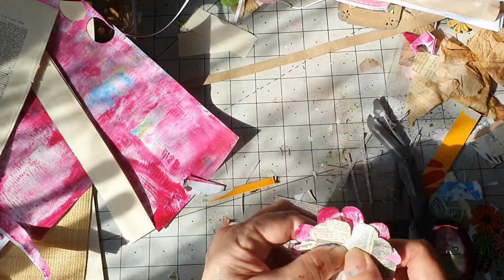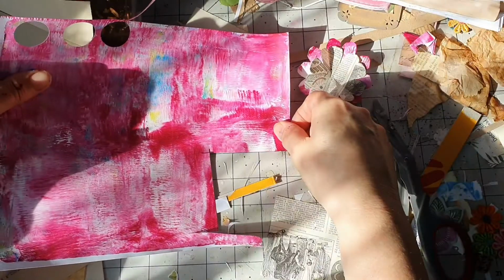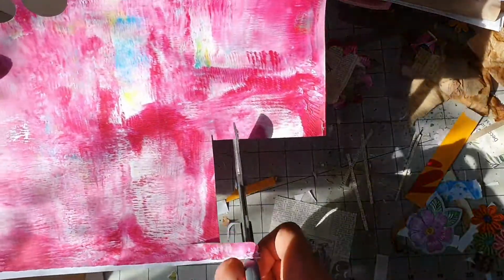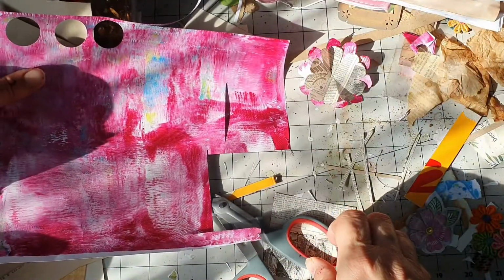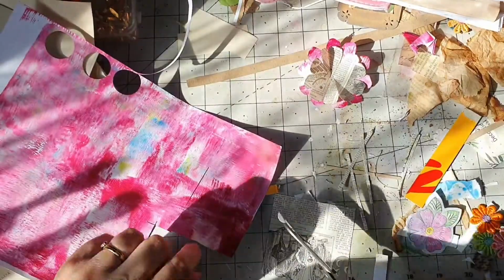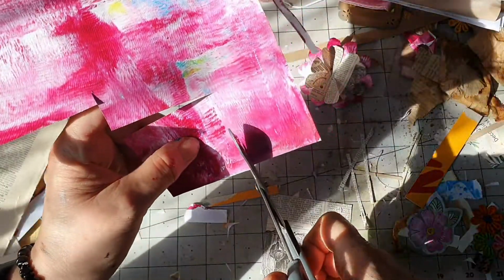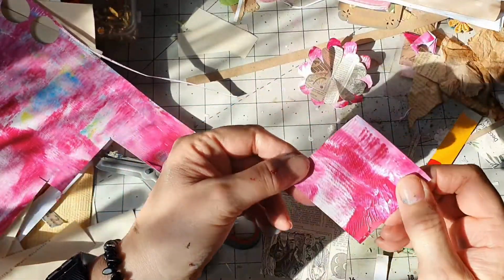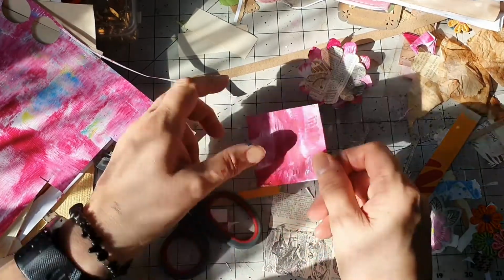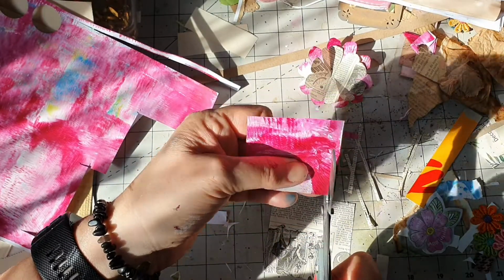Well, we haven't finished yet because these flowers do carry on. Mine are quite large, so I'm going to try and make them about 2¼ inch squares now. Measuring on my mat there. Right, okay, that's 2½, so I'm going to cut it down a little bit more in a minute, because we want to get it right. Because we've got to go down, otherwise you can't see your flower very well. So that's about 2½ inches, is it? Yeah. So cut a little bit down, a little bit down. Right, so there we go.